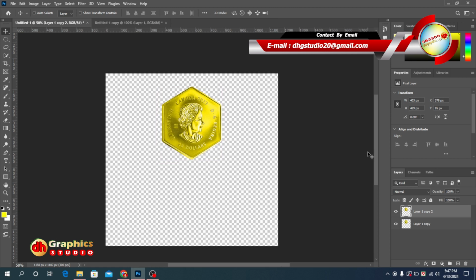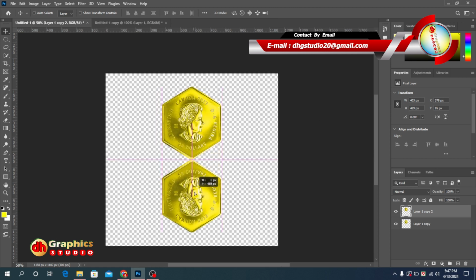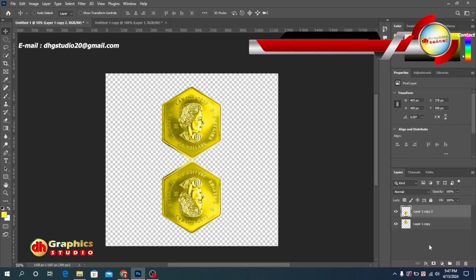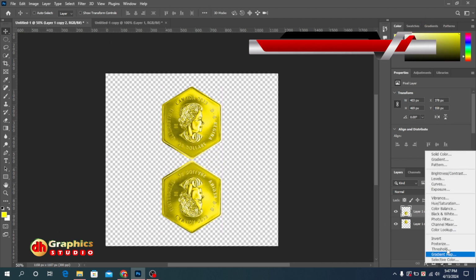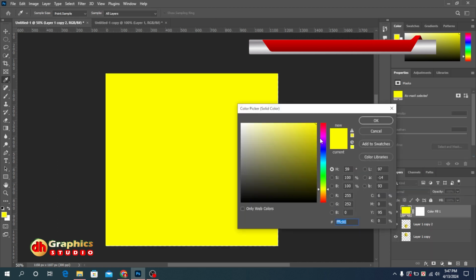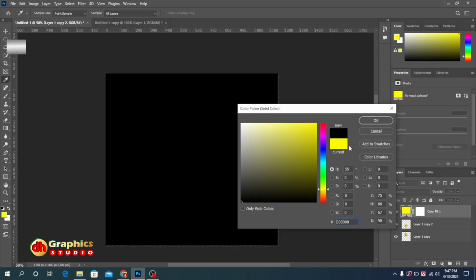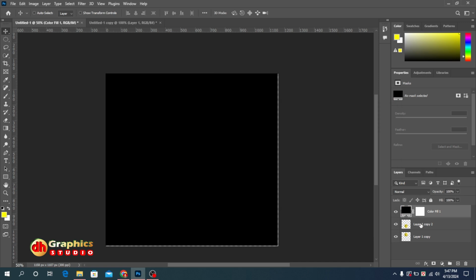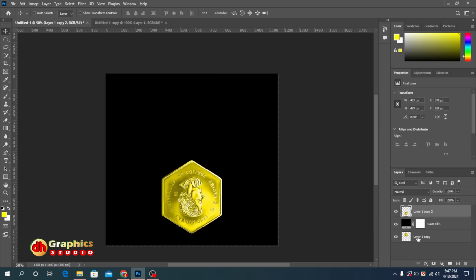Cool. After adjusting shadows and highlights, I remove the earlier metal color coin. I don't need it. After removing the metal coin, I copy the gold coin layer and go to the properties panel to horizontally reflect that copied coin for a better reflection. Then I go to adjustment layer, select solid color to create a black background. Then I set those two coin layers into the background layer.